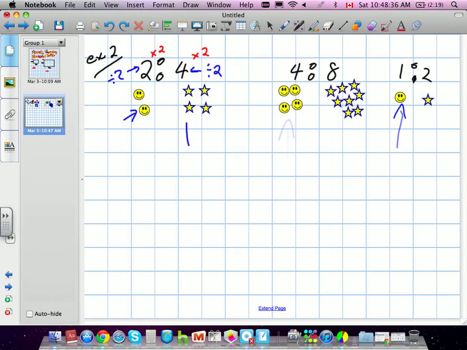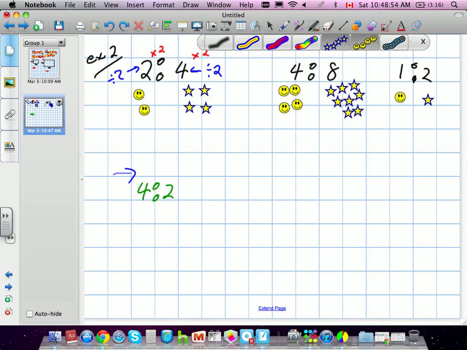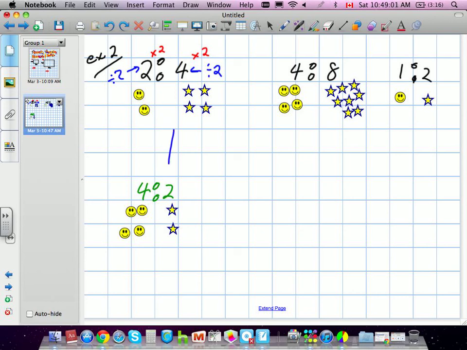Now, if I were to write the ratio, I'm going to do it in green here, 4 to 2. I'm using the exact same numbers, but I want you to look at the ratio now. Look what happens. If our first number refers to happy faces, and our second number refers to stars, are these two equivalent ratios? In the first one, what do I have more of? Yeah, we have 2 happy faces and now you have 4 happy faces. So look at this. I put a line through the top. I just want to go over the idea here. In the first ratio, do I have more happy faces or more stars? More stars. Yeah. In fact, can you tell me how many more I have? You have 2 more.